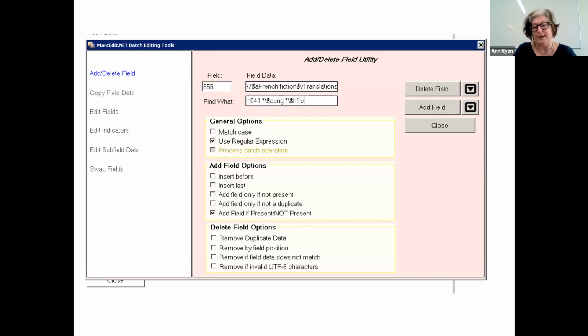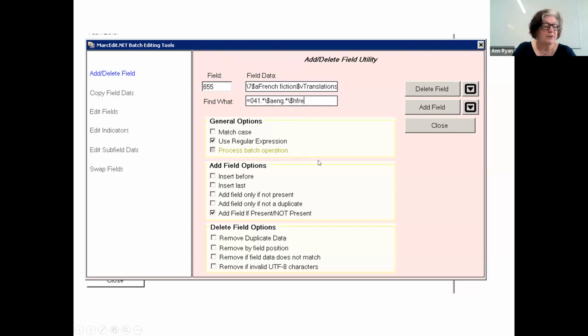And once again, with MarcEdit, what you type is what you get. If someone's made a mistake in the indicator code, the transformation isn't going to operate. I've done the same thing between the A subfield and the H subfields, just in case there are multiple A subfields. I'm thinking here of a children's picture book in Māori and English translated from French, where you'd have 2 A subfields. This change would operate on that. We also need to escape the dollar symbol, since it has a regex meaning, using the backslash.